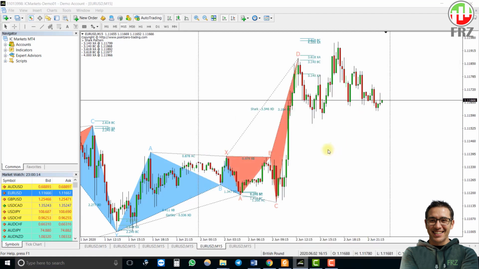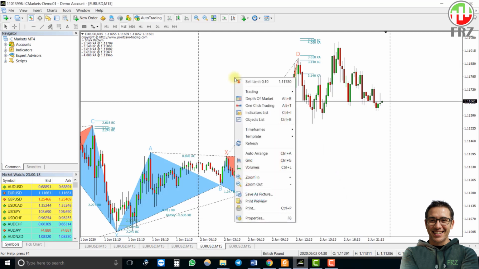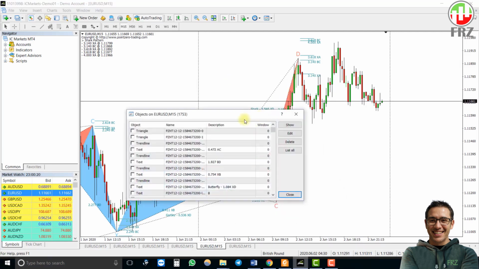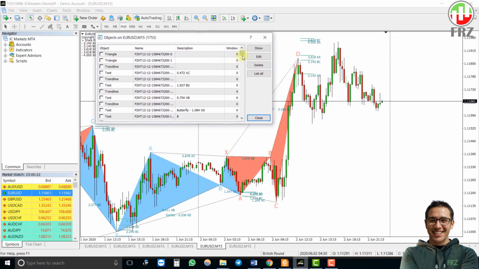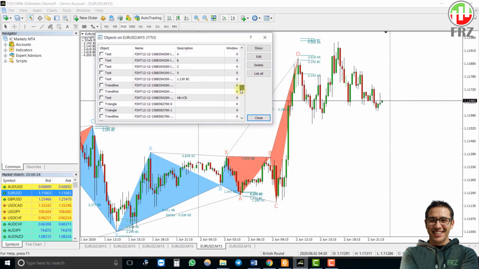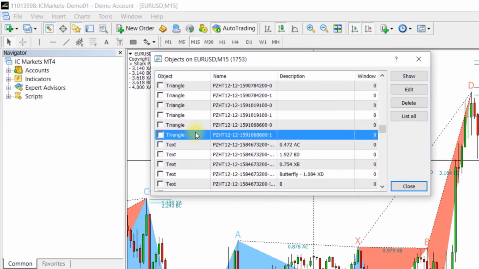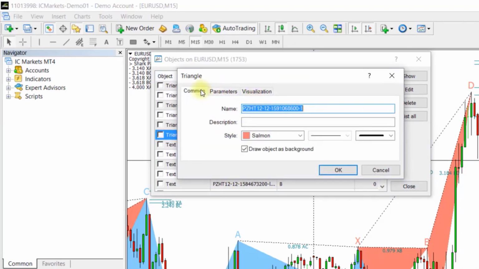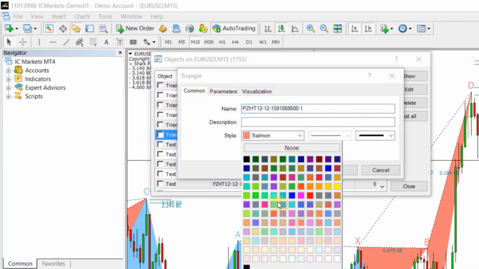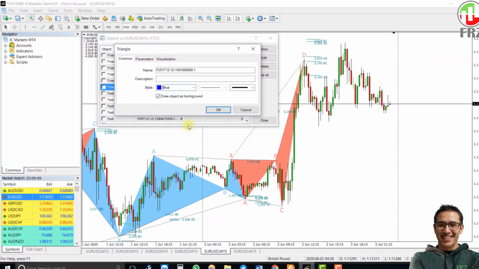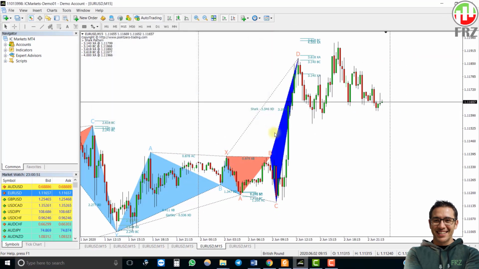Then we need to see if these indicator signals are based on objects created on the chart. If you right-click on the chart and then click on the object list, you can see a list of the objects currently on the chart. If you go to the last object and open its properties, you will notice that you can change its color. This confirms that the signals given by this indicator are based on objects rather than buffers. And the good thing is that we can automate these object signals as well with the Automator.